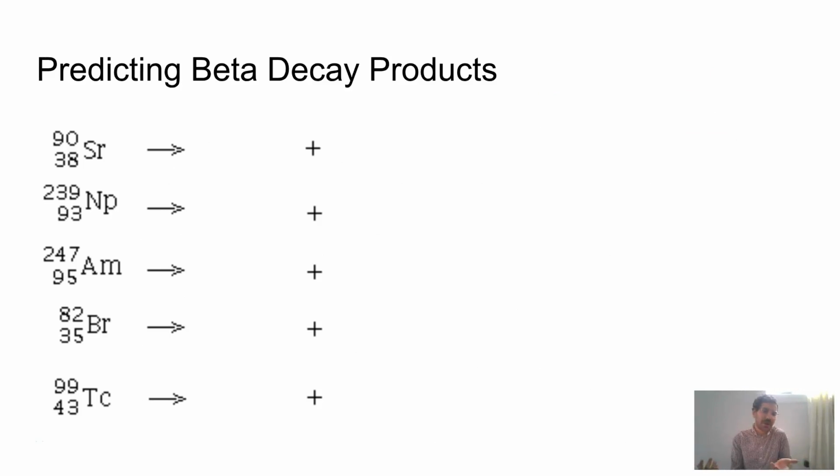So why don't you pause the video and try and predict the products for these guys? Oh, I already went through that one. Why don't you try and predict the products for the rest of these, assuming that they're beta decay? Pause the video, try it out now. Sick, you tried it out. Well, let's just go through them.